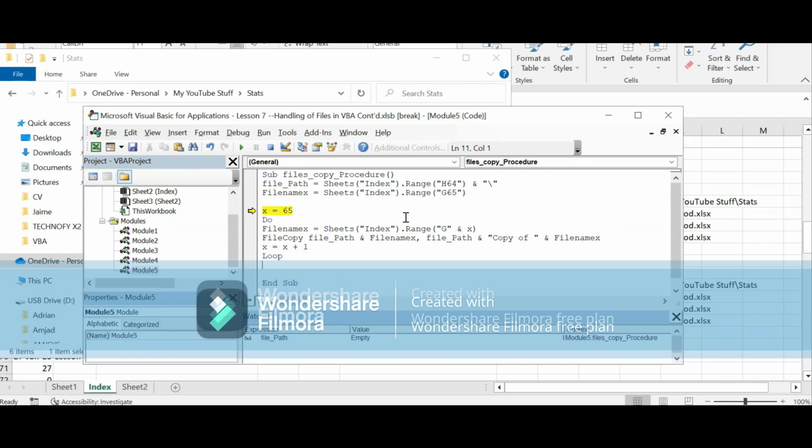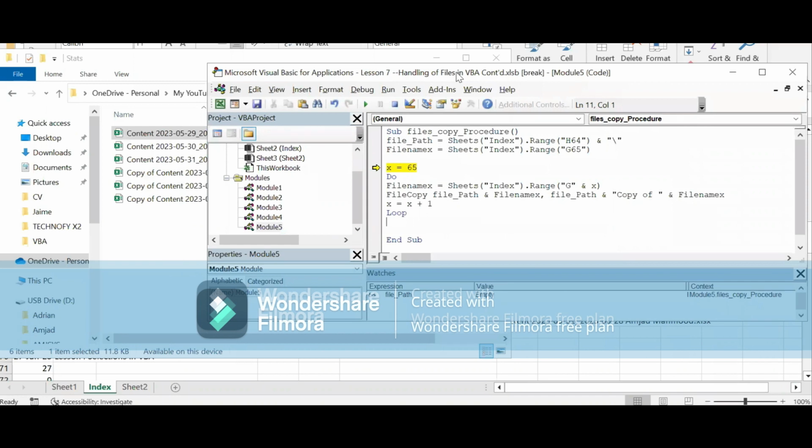So let's see this, so that it happens. Since the copy has already been done, it will start giving you the error or alert that the file already exists and you are making an error. So how to tackle it? So we will do that. Okay, so let's F8. 65, right? It is being copied.